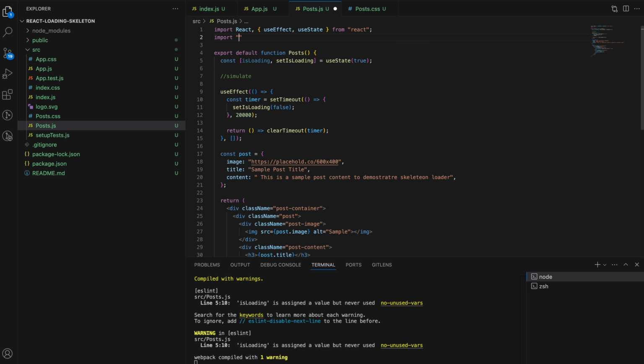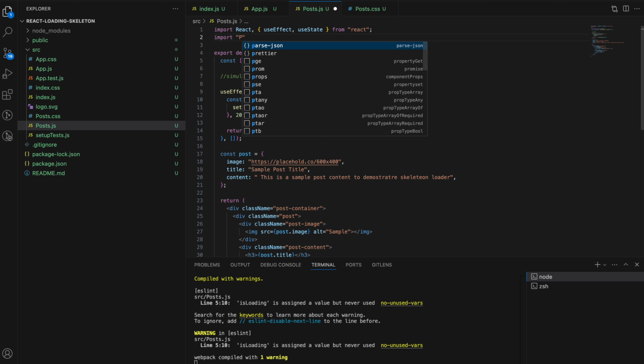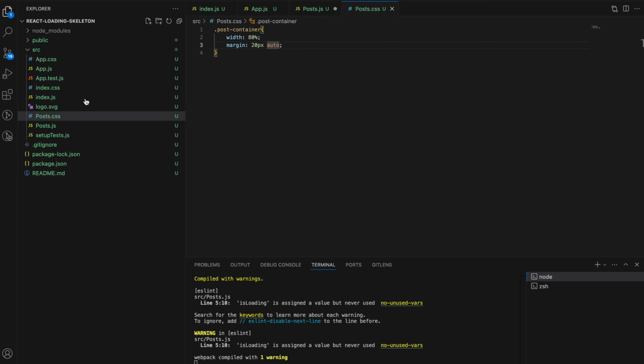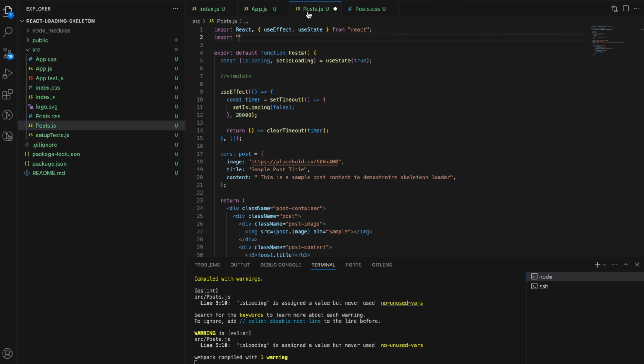Yeah, so what about this? Post.css, and if I save this, I have app, but I do not have this post.css. Okay, post.css.